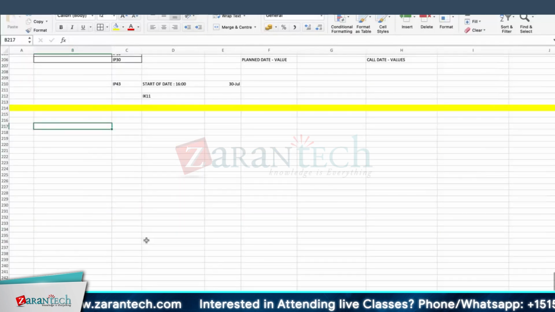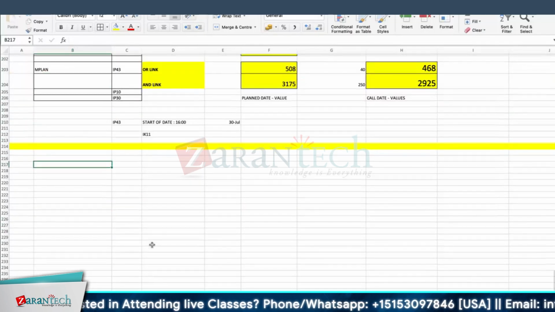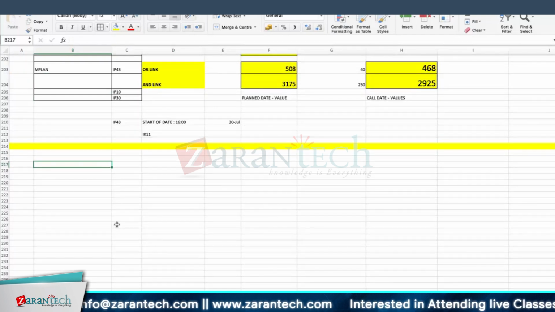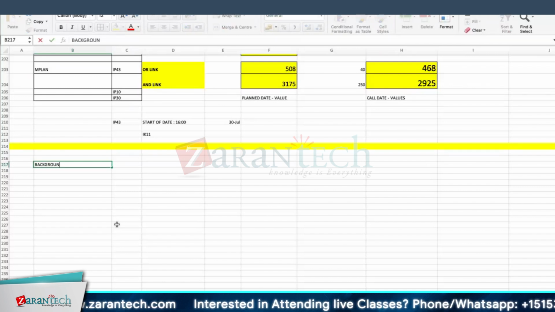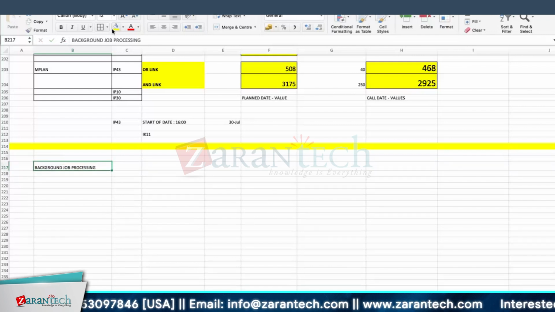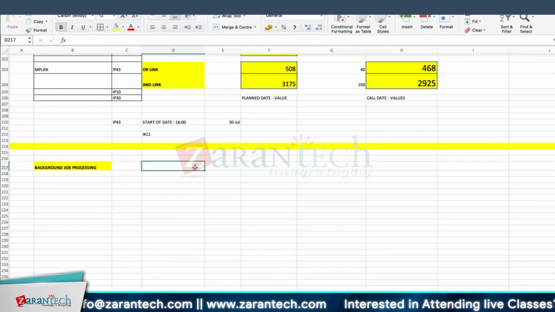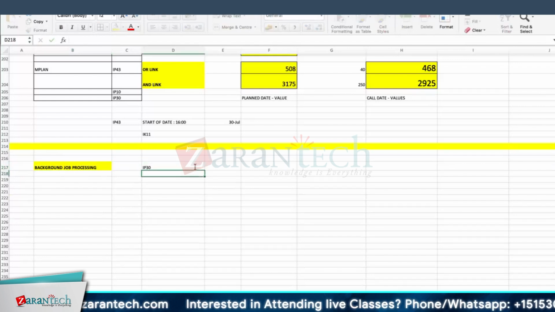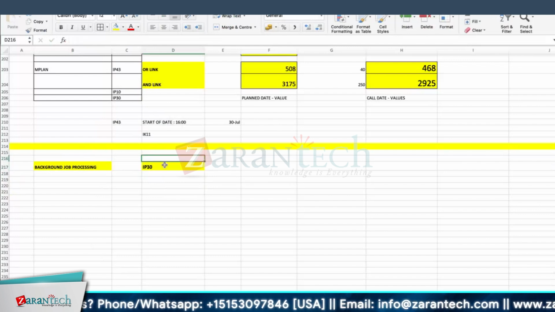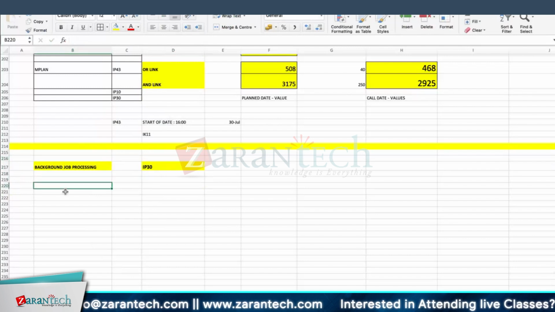Got it? Now every time like we go for IP30 and we run it, right? Instead of that, means there are like more plans. We want the system to run it. That is called like background job processing. It is a common one. Any program you can run it. We are using it for IP30. Okay, means I want like system to run IP30 transaction. So now we are suggesting that system to run this IP30. Okay, then common platform to run this background job is this.